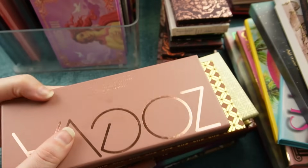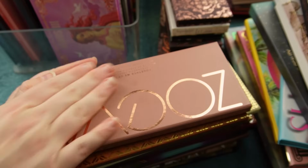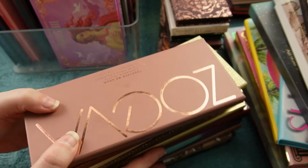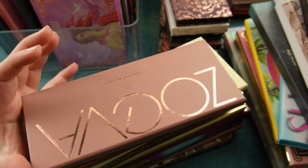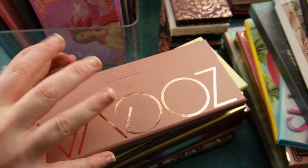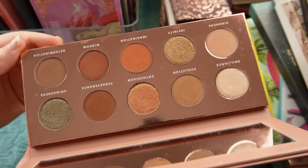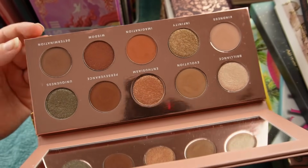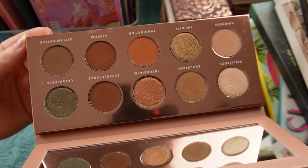And remember what I said, that I would have a lot more Zoeva palettes for you? Of course. I do have still most of the original palettes I ever had. The only ones I decluttered from this were the ones where I felt the color story wasn't really my vibe, or where I felt the quality was lacking. They are doing this style of palette new in 2 different shades. I'm not sure if they still do them, but this is the Together We Grow. And I don't know why, but to me this looks like something Rare Beauty might do.